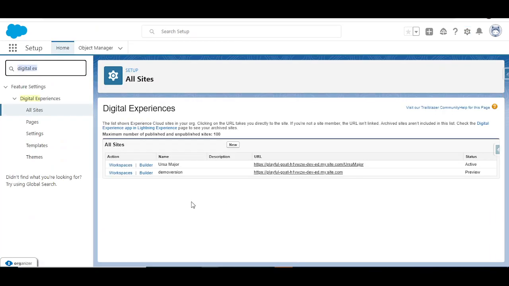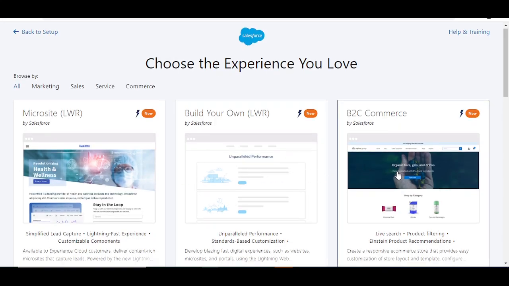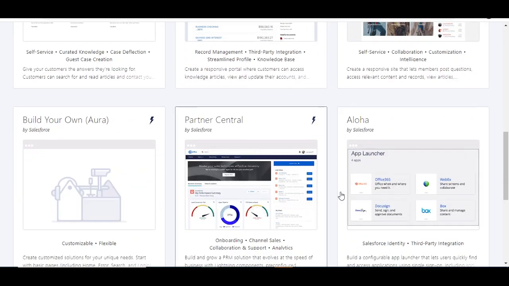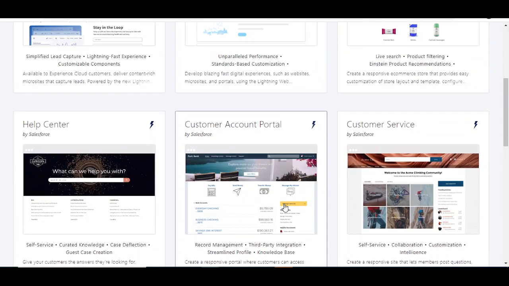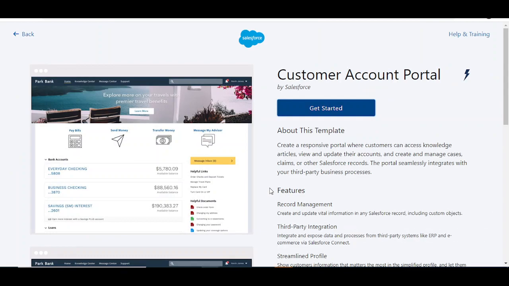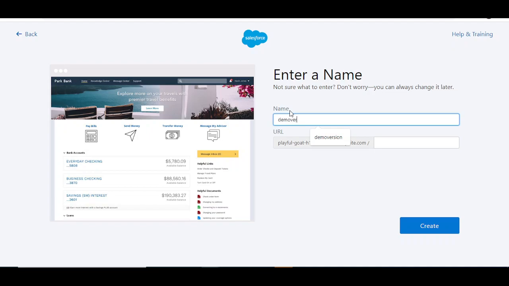So I'm going to create a new one. These are the templates which we get by default, including Partner Central. Here I'll just choose a simple template. Let me choose this one. I'll name it Demo Version July 22.